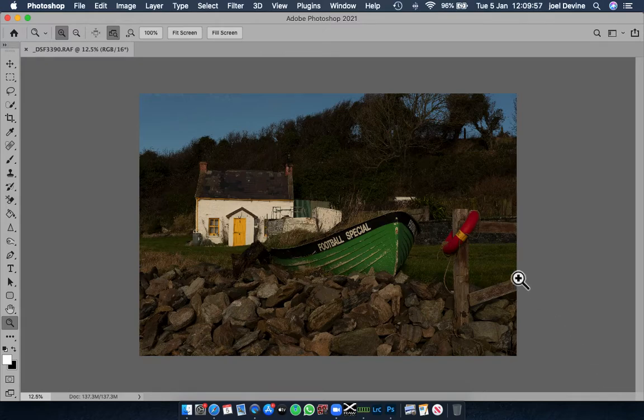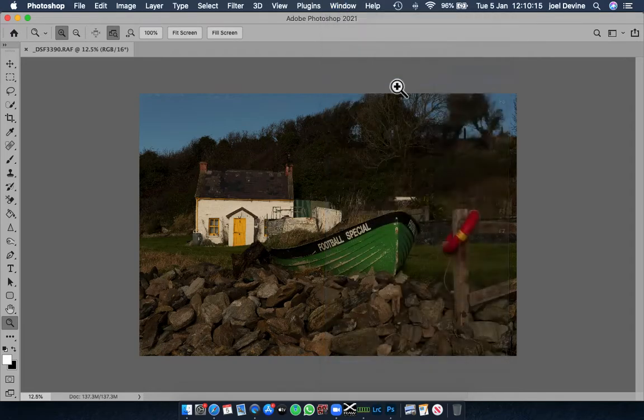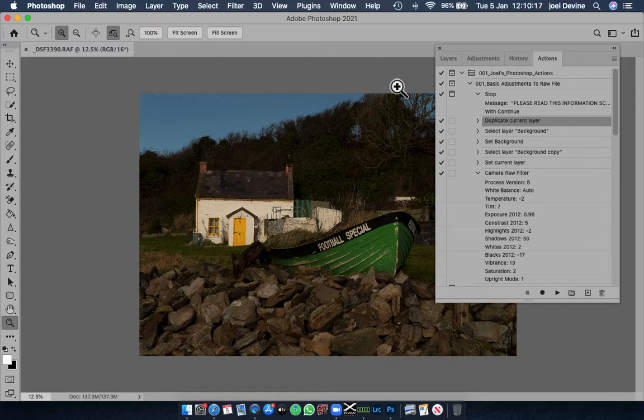It is now opened in Photoshop, and again it doesn't look any different than it did in Camera Raw. The first thing that we're going to do is we're going to go to Window and click Window. When we click Window, we're going to get a range of selections. We're going to move down and select Actions. This is where your action will be installed, and I will go over this process in detail by sending the actions and then instructing you how to install them into your computer.